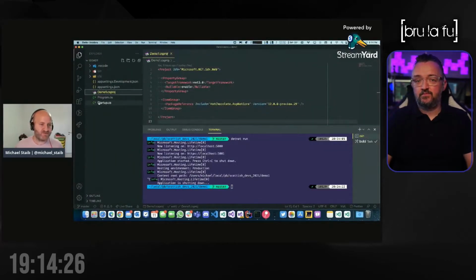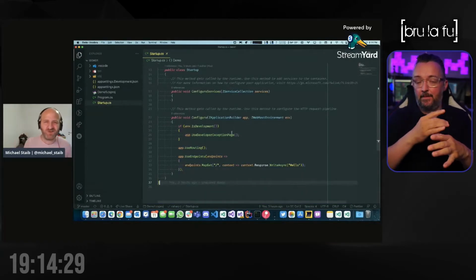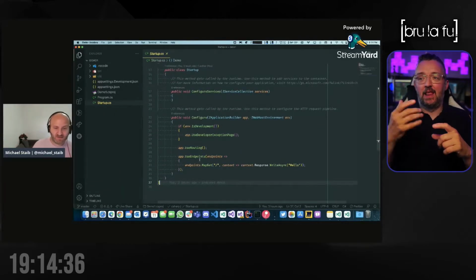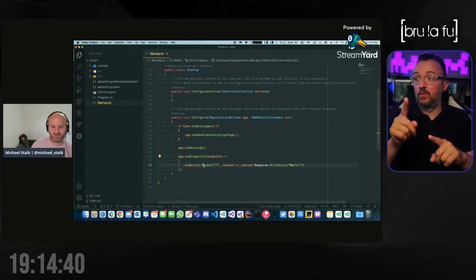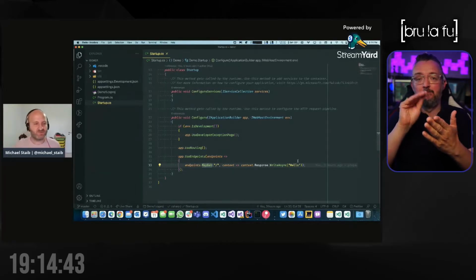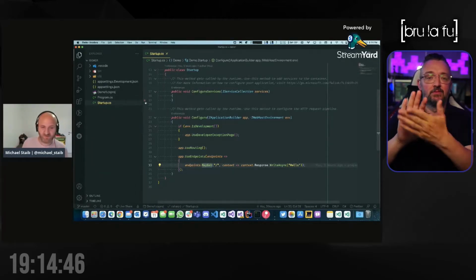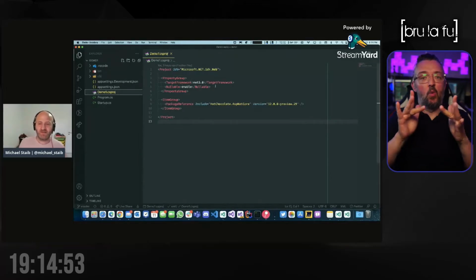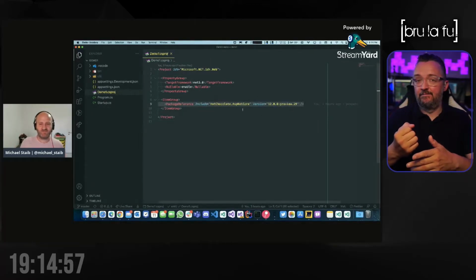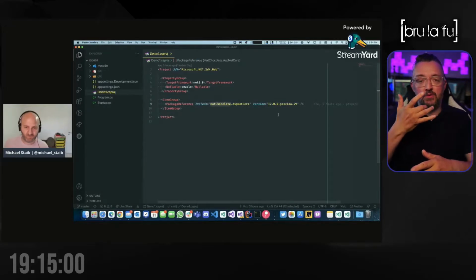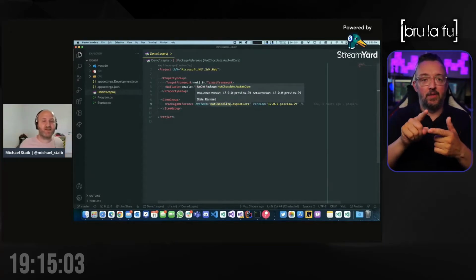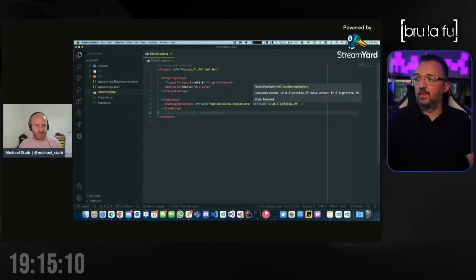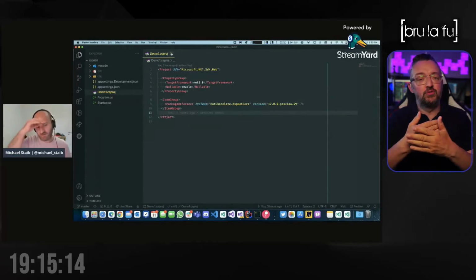If we look at Startup.cs, it's not yet the new .NET 6, it's still .NET 5, so we still have Startup.cs here. The only thing it does is have an endpoint that maps the GET request and just writes hello to any request that comes in. Very basic. The one thing that is different from the new .NET web template is that it has a package in here called HotChocolate.AspNetCore. That is the Hot Chocolate integration in the ASP.NET Core server that serves GraphQL over HTTP. And we are using the newest preview of version 12.